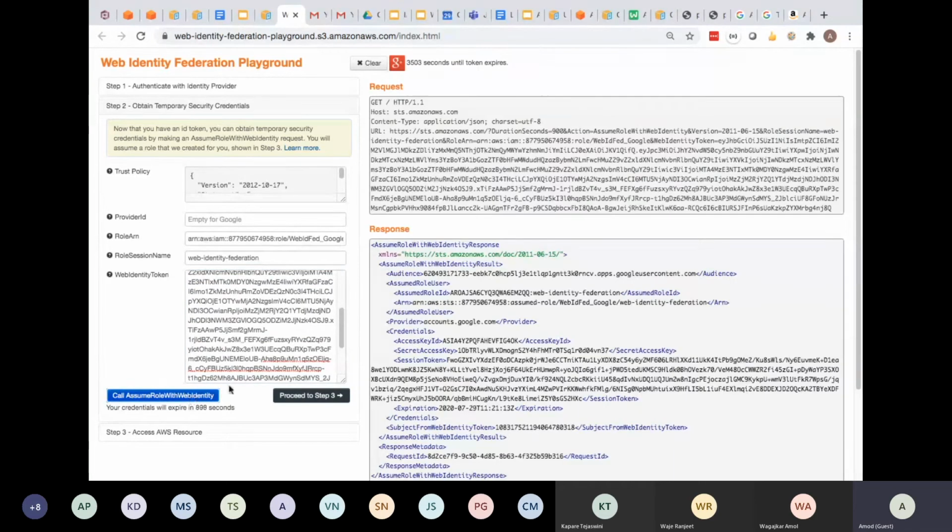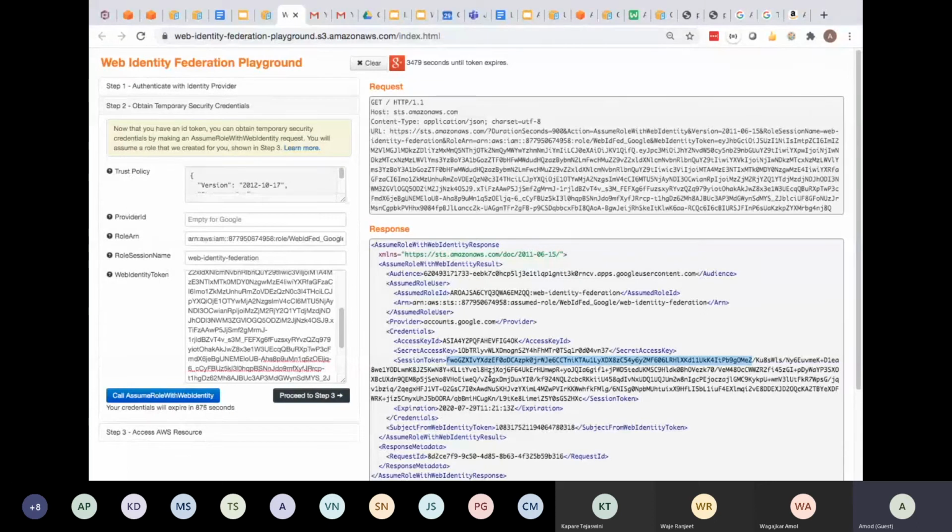And once you do this, you get a response. It basically interacts with sts.amazonaws.com. It gets a response that says the access key ID is so and so, secret access key and session token so and so. So everything is done so as to get these credentials securely.